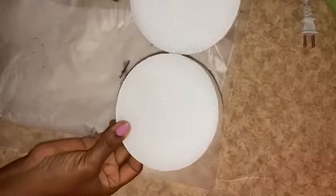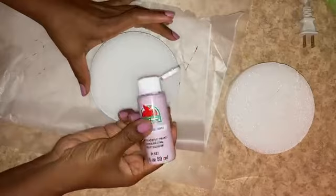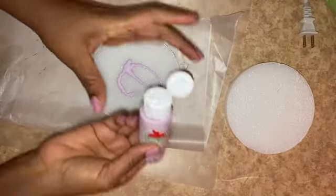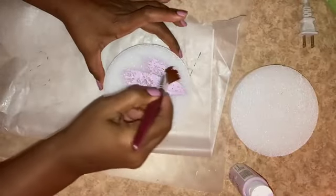Okay, so I'm going to use these 2 foam discs to make lollipops. One of them I'm going to paint with Lavender Sachet from Apple Barrel. I am a Plaid ambassador, so the paints I use are Plaid products.